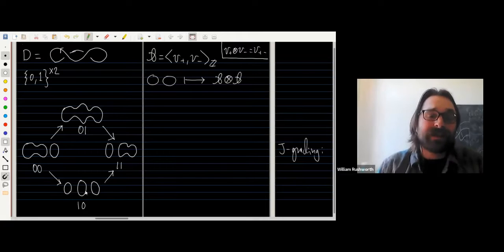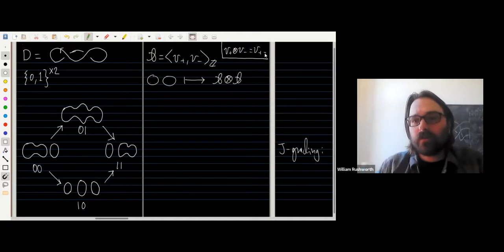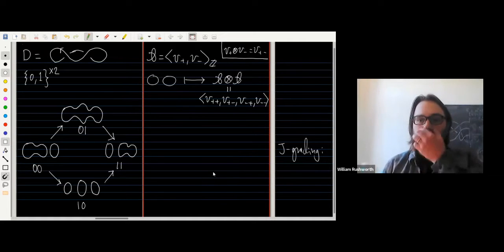And I might see more than 1 circle, of course. If I do, I count up how many circles I've got, and I associate the appropriate tensor product of A with itself. Tensor products are going to appear a lot, so we employ a time-saving shorthand: if I have a tensor product, I just concatenate the subscripts into one. So for example, for this module here, we write down its basis like this.